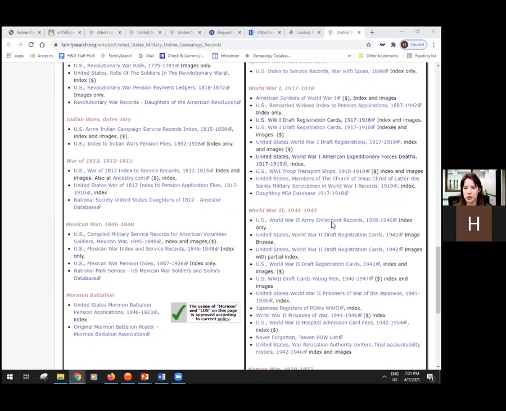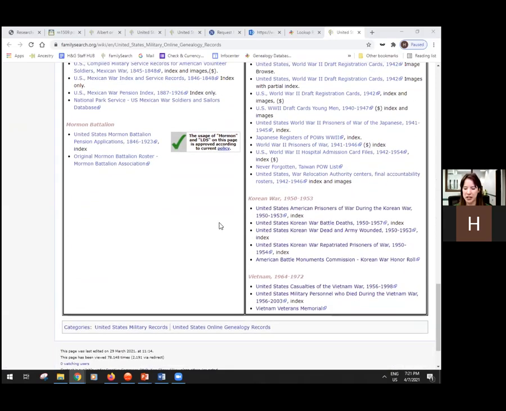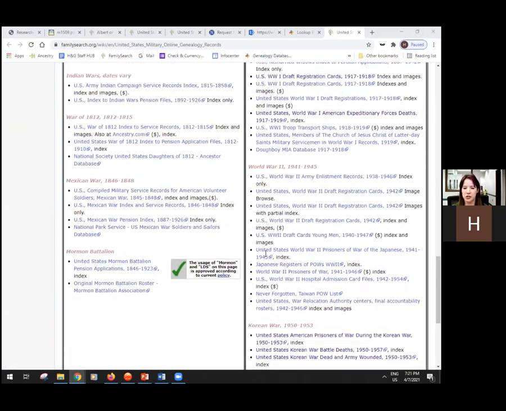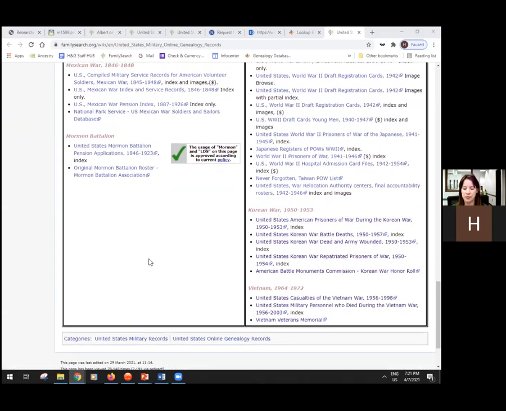So if you scroll down to the bottom of the screen here, you can get to the section on World War I, World War II, and the Korean War between 1950 and 1953. There are direct links to some of these record sets that are available online, including the United States American Prisoners of War during the Korean War, 1950 to 1953. That is an index only.